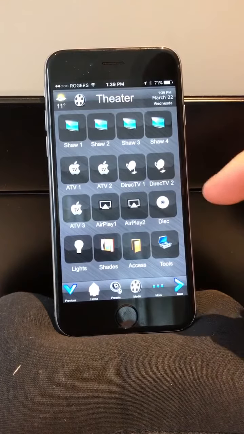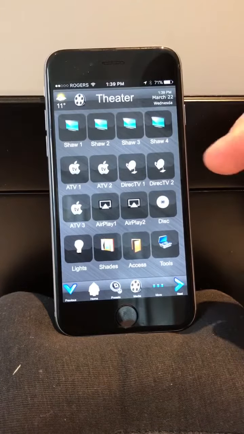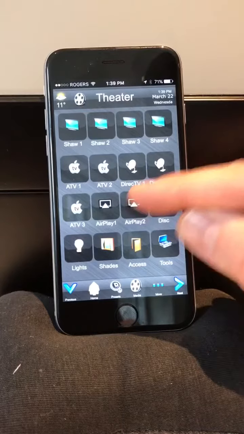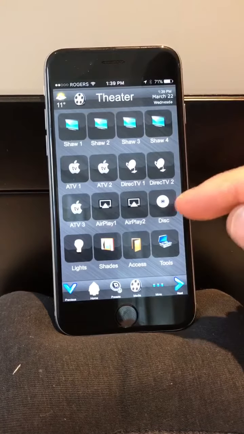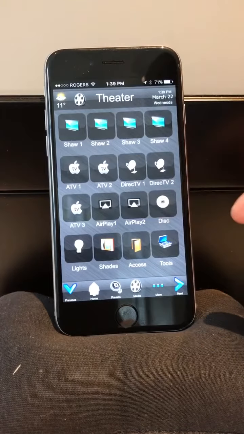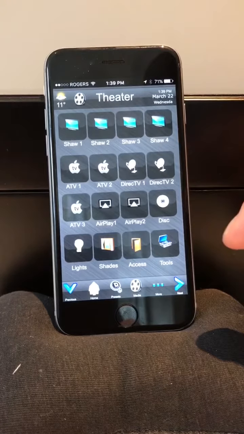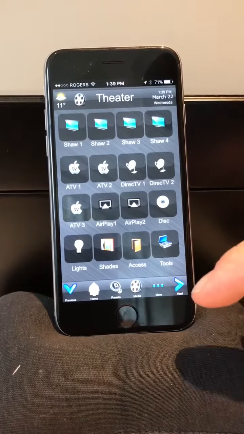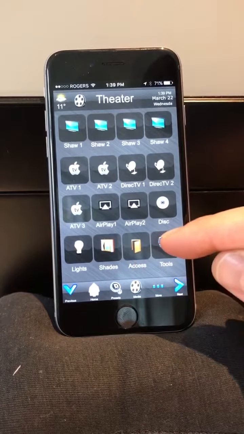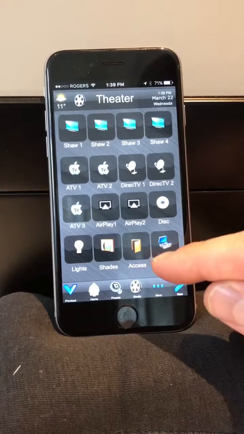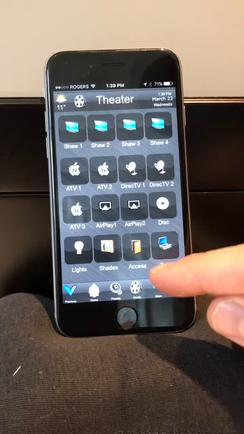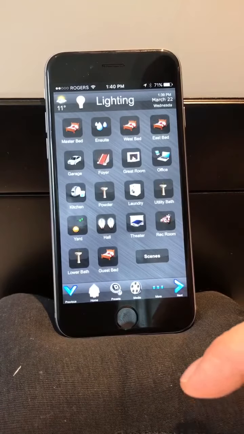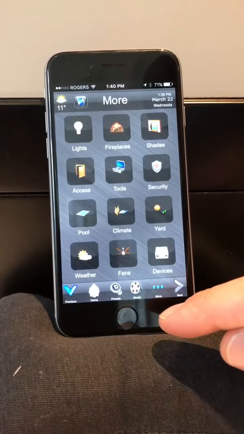Same with Apple TV, but there's only 2 of those distributed through the whole house. They also have satellite in this house going to every TV. They have added a 3rd Apple TV actually just recently, and you have AirPlay for music. In the theater you have a disc player that used to go to every TV in the house, now it's just in the theater. And we also have some quick access to local lighting for the theater, shades. Access is a really common one because they have to open the gates when people come to the gate or whatever.